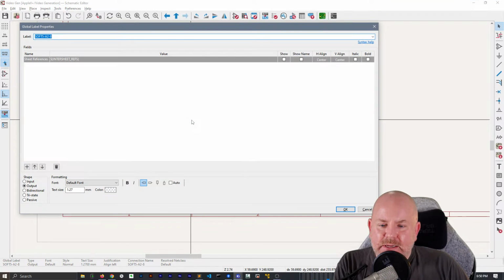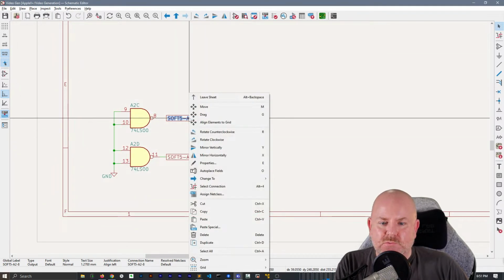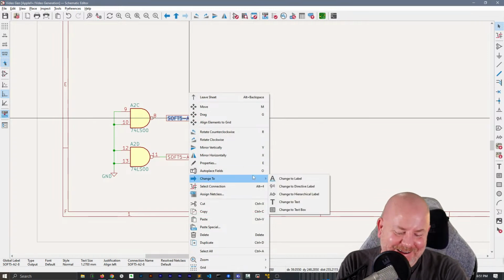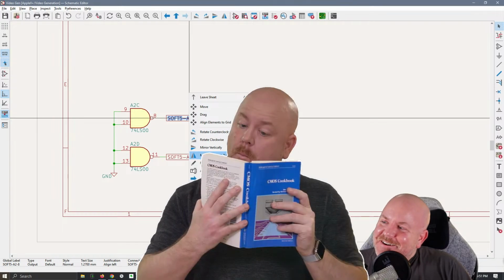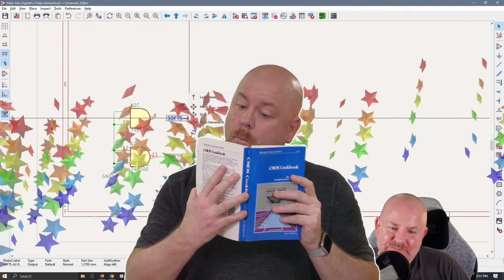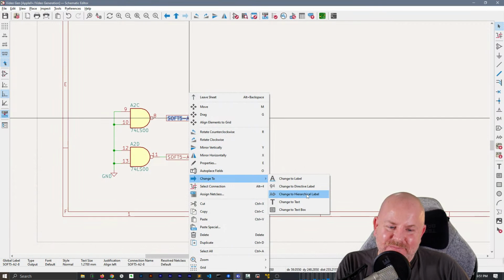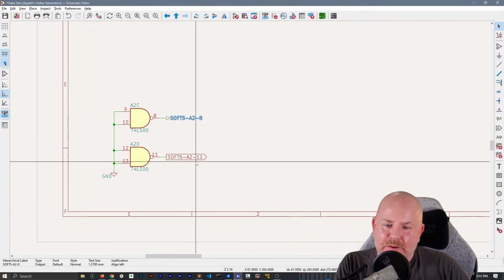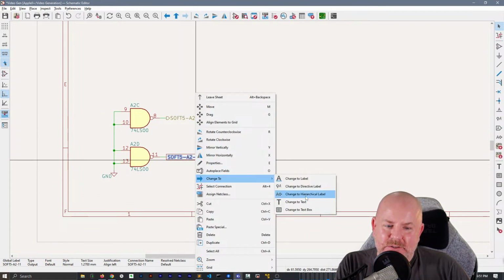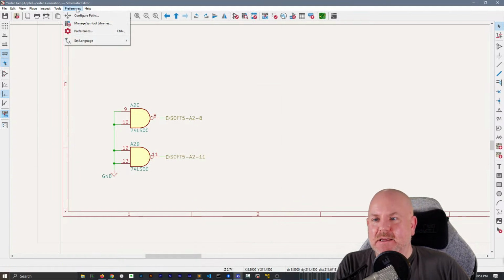It would be really, really nice if this had a convert to... oh, if I had $1 for every time I said that. Change to hierarchical label. Change. I wish this was a hotkey. I wonder if I can make it a hotkey.